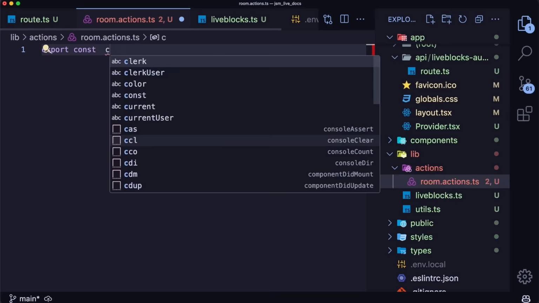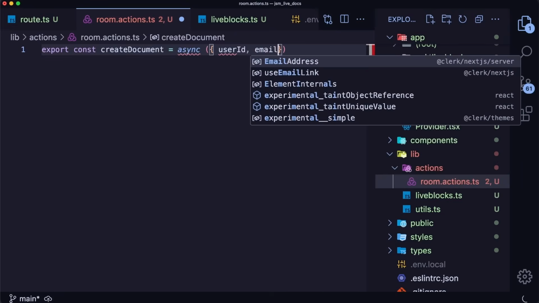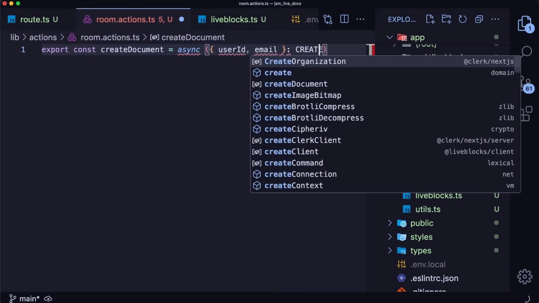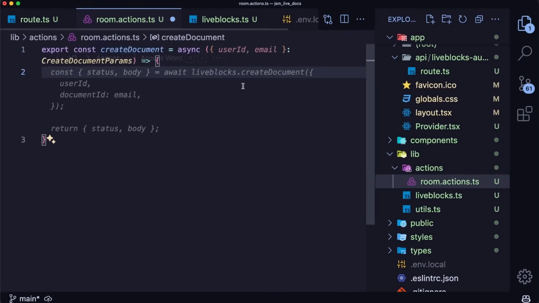So we can say export const create document is equal to an async function that accepts the user ID and the email, and that'll be of a type create document params. And of course, that's an arrow function.